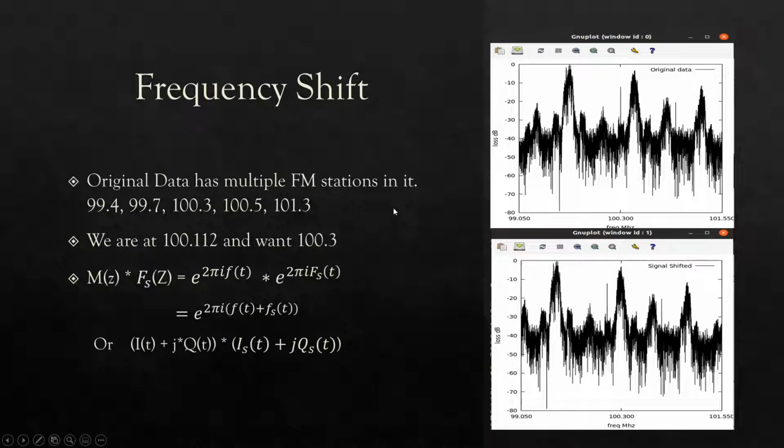So the first thing we want to do is shift our signal down to baseband. In this case, the center of this diagram would really be 0 hertz, but I'm showing the spectral view as we sort of do our processing so that the non-digital signal processing expert can understand what we're talking about. So to do that, because we want this station, this is 100.3, we want that station.